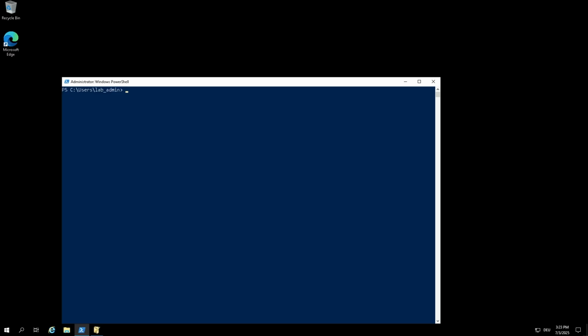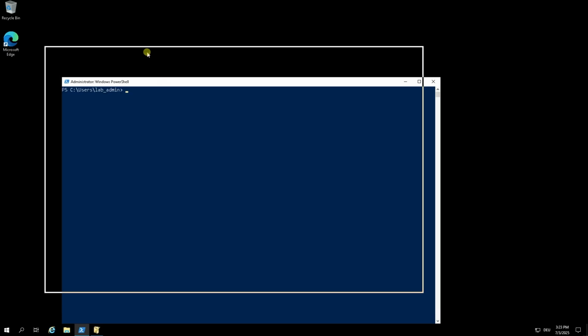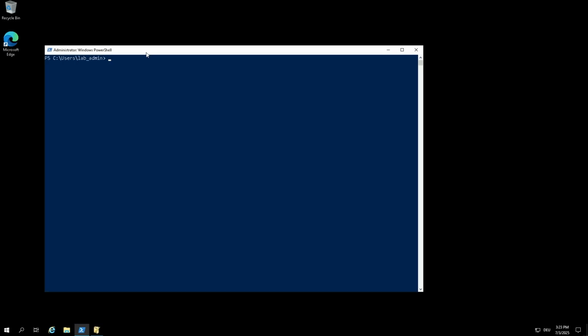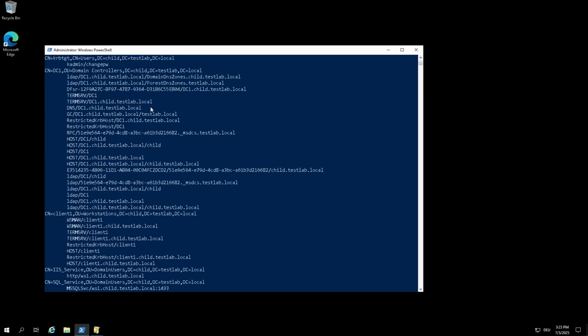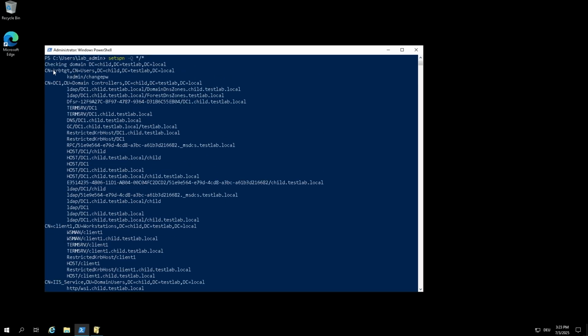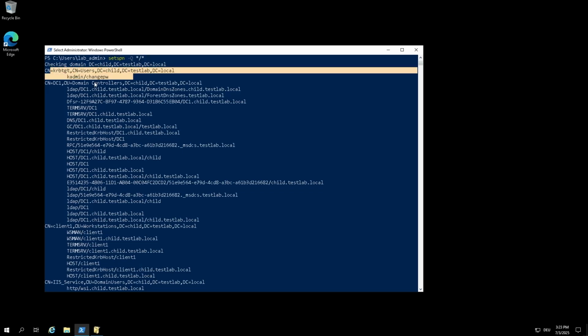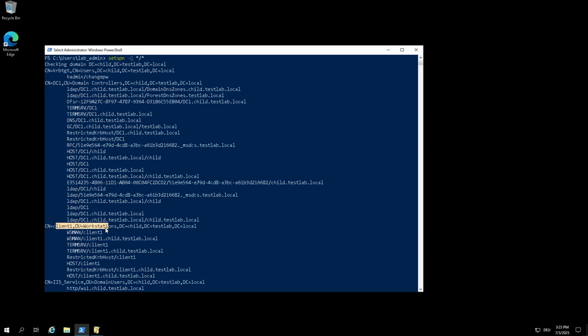Now let's look at a real-life example of how SPNs might look in a domain. I'm in our test environment here. We're going to use that throughout the whole video series, and I'm on the domain controller and have a PowerShell instance open currently. There are different commands available to inspect SPNs. We are going to use the setspn tool for now to list all the SPNs configured in our domain. In the output, we can see for every account that exists in our domain that has at least one SPN associated, all the SPNs that have been configured, either implicitly or explicitly.